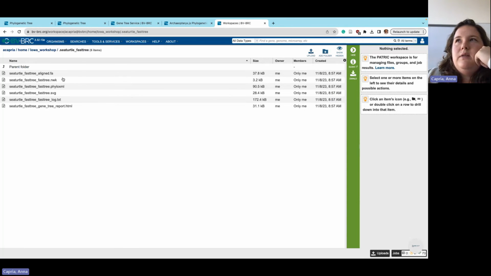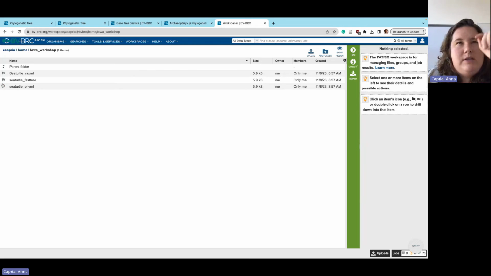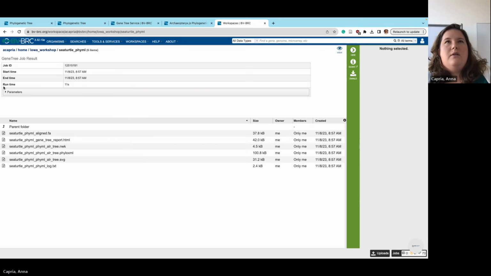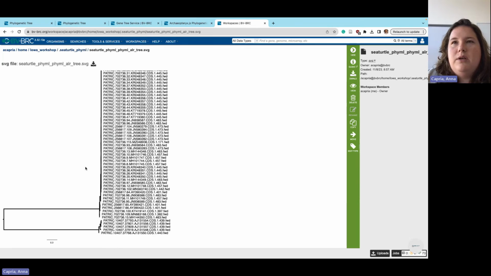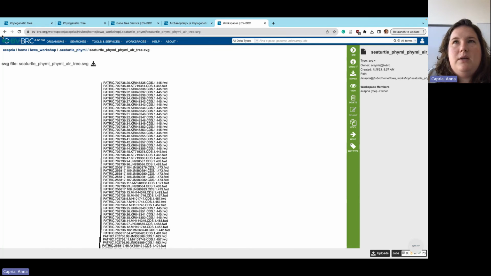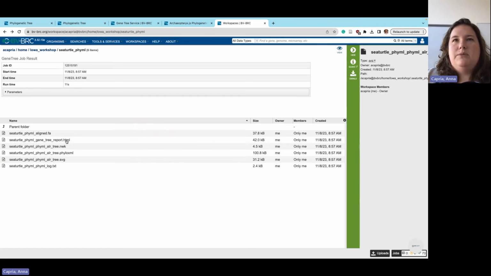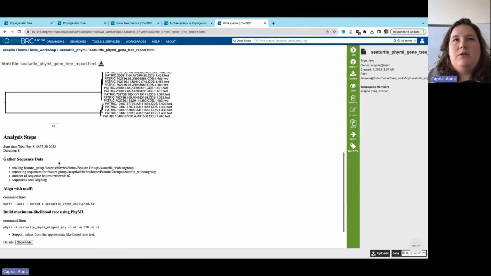Can see this is the job output, but it doesn't quite look the same when you're clicking through from here. So the icons mean something on items on the BV-BRC. If you click on the flag, that will bring you to the jobs page, which has the parameters and just this view. So just know that there are ways to get back to there. It'll make you a tree as an SVG image automatically. This tree is not super helpful as the labels are not corresponding very much, so I'd recommend going into Archaeopteryx mode. The tree report, that will show you the tree.